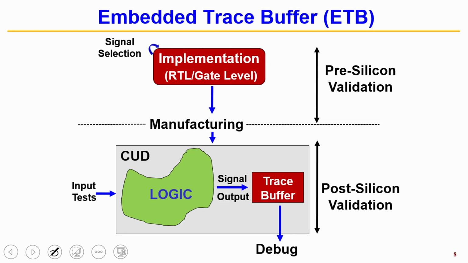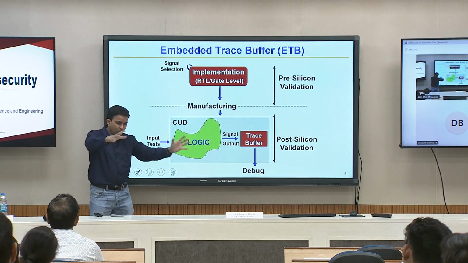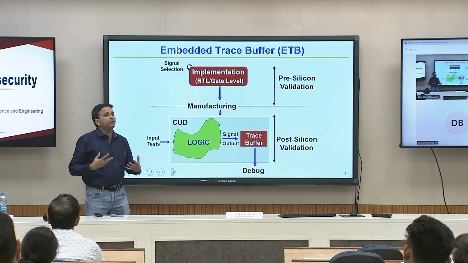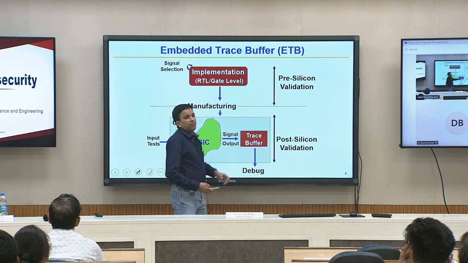You also have a trace buffer, and during debug you need it, actually not necessarily during deployment, even before you do the deployment, when you want to put the processor, operating system, compiled code, and you are trying to test it, we call it post silicon validation. At that time also this trace buffer is extremely useful.